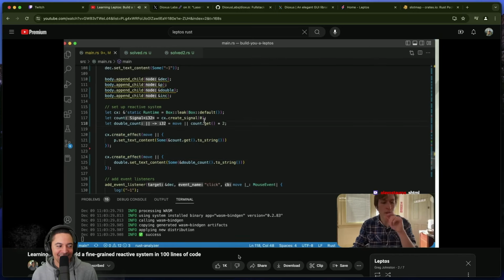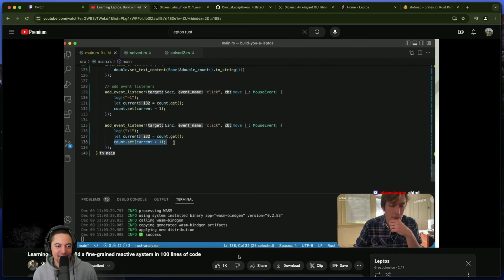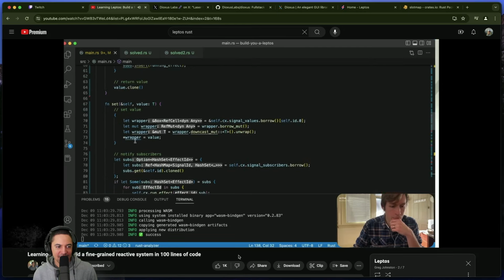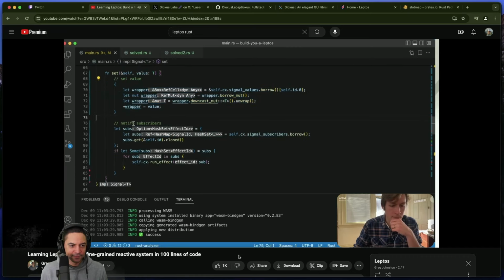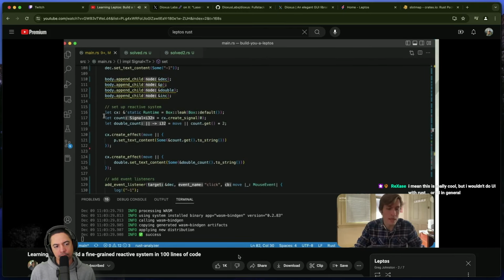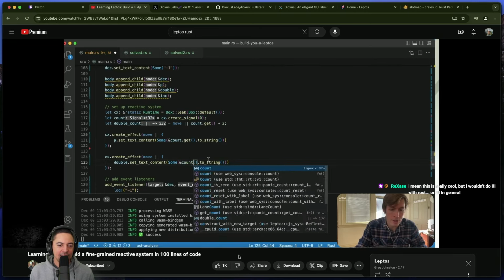So you've got this one signal inside the runtime. Now when you set that signal, it says, okay, great, set the signal. So we actually set the value inside the system. We get out our subscribers, which is now effect 0 and effect 1. And then for each of those subscribers, it reruns it. So now this one signal is independently, via this derived signal, updating 2 different effects. And of course, we don't need to use a derived signal. It can just do it by itself.